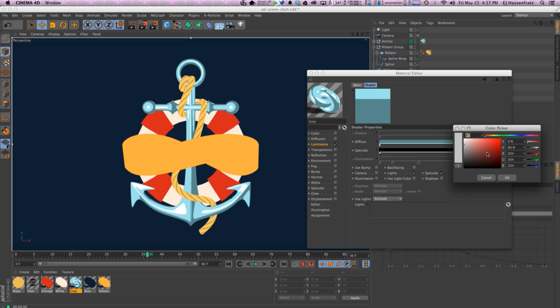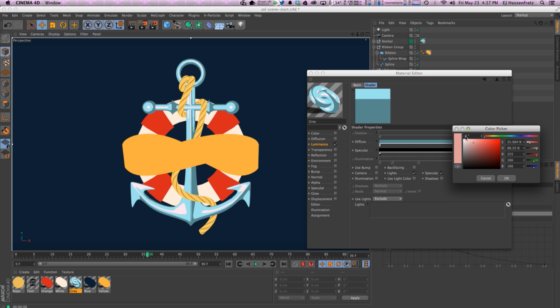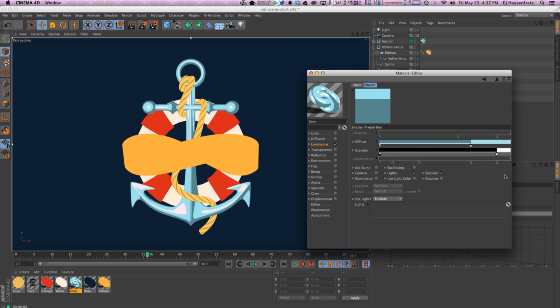So I can go ahead and change this color. Let's make it something very obvious, reddish, and what it is, it's just going to get screened over this diffuse. So I'm just going to choose pure white, and you can see that that's being screened on top of our diffuse.